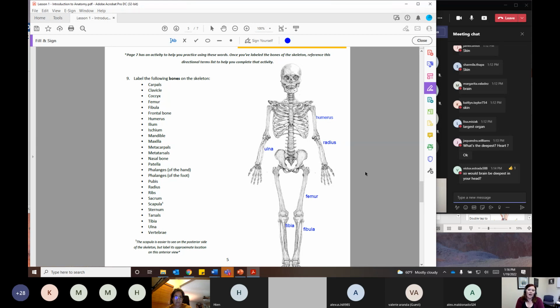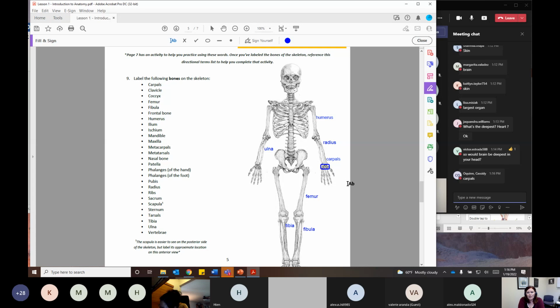So we already talked about the humerus in the upper arm, the radius and the ulna in the forearm. Now we're going to move down into the hands. So when we're looking at the hands, you've got a group of bones in your wrist. The wrist bones that you have are what are called the carpals. We will learn in the second half of the semester that all the carpals have their own name, but for now, we're just going to call them the carpals. Your wrist bones are the carpals.